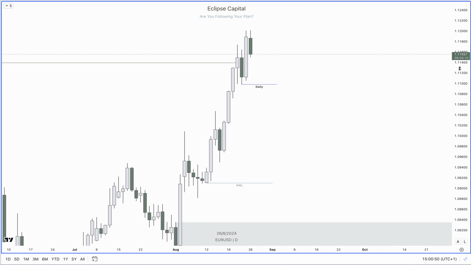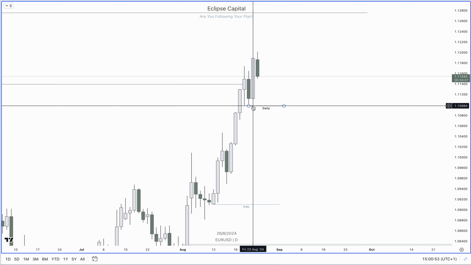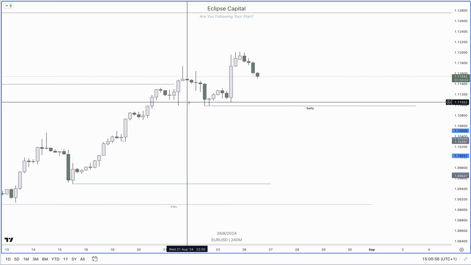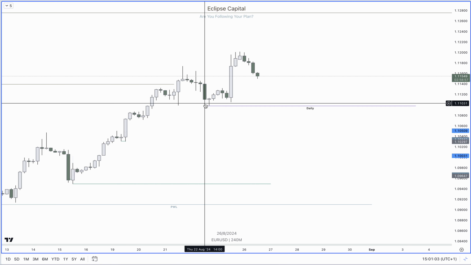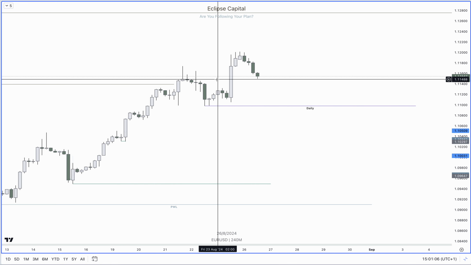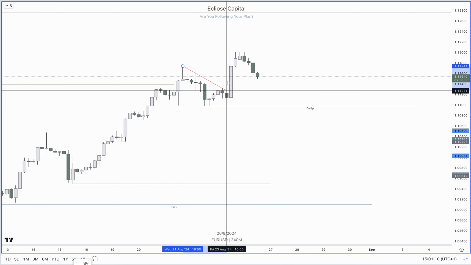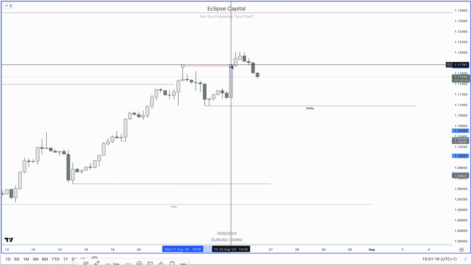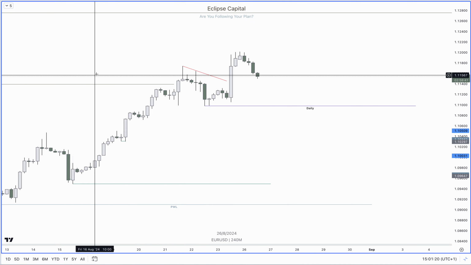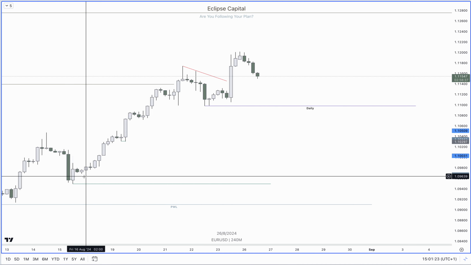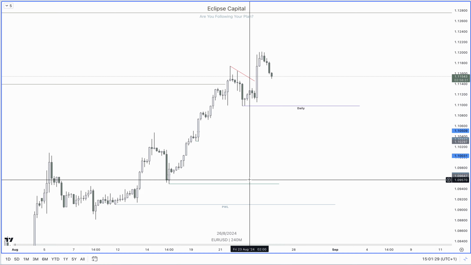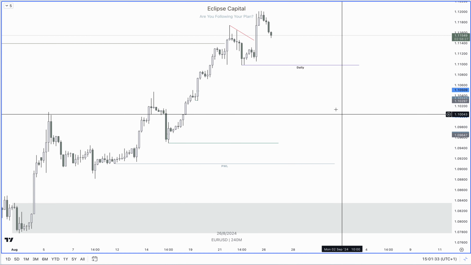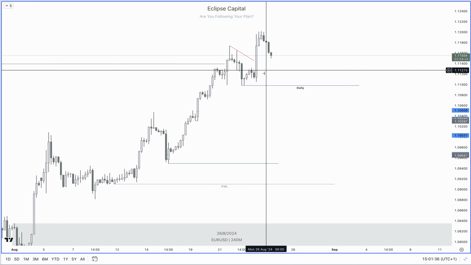What we could have got, and what we did get, was that price took out any early buyers who were cashing in, anyone that had a buy trade from anywhere within this zone. Take them out. And then anyone that was looking to sell, we had this nice trendline liquidity present over there. Wait, let me get rid of that magnet tool. Anywhere over here, anyone that had shorts, who was expecting price to come down deeper towards this weekly low, or even down to this buyer's area of liquidity, they were taken out with this strong move to the upside.